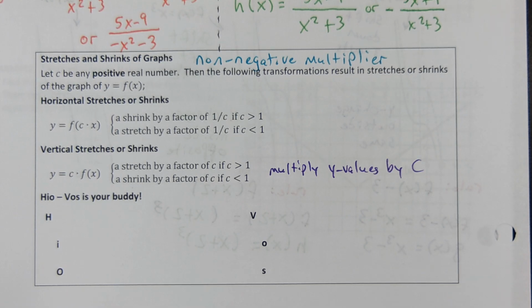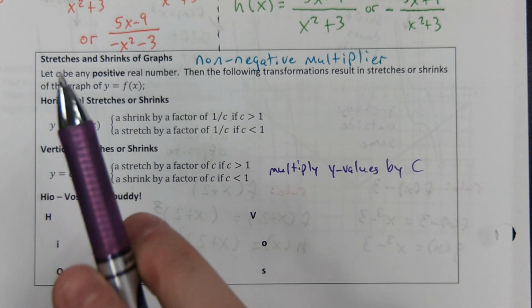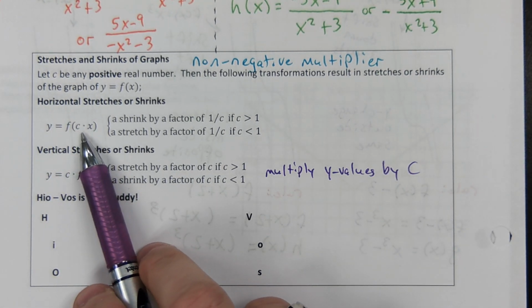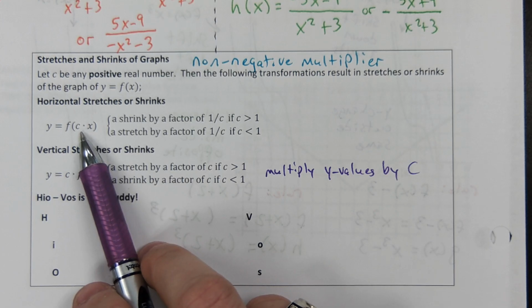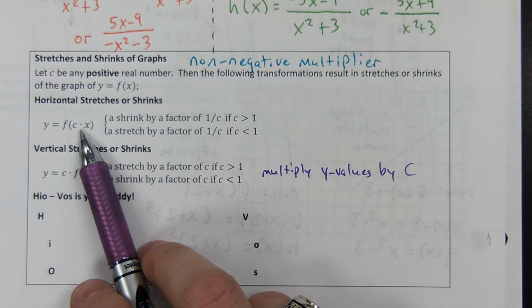Oh man, those troublesome x's, right? There's a reason why we dump them. They just don't do what we want them to do. Well, multiplying by a number on the inside has the exact opposite effect that you would think it has. Multiplying by 2 on the inside, you're thinking, that's going to double those x's? No, actually it doesn't. It cuts them in half. It has the exact opposite effect.